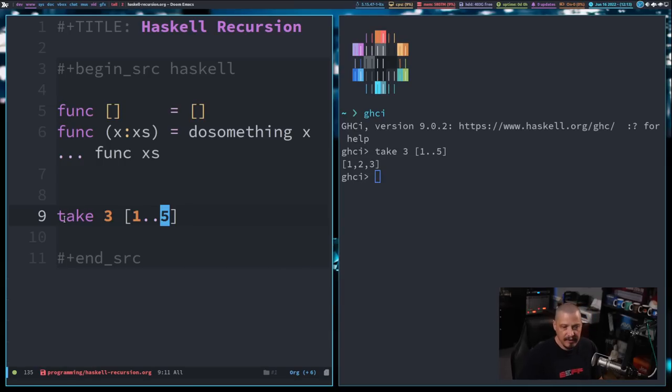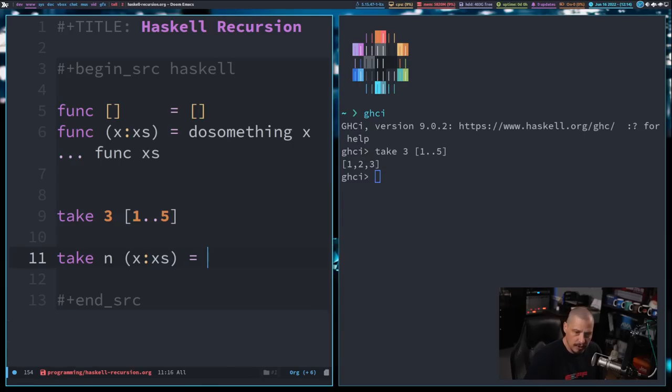Now, if we were writing this function ourselves, take, how would we write that? Well, I would probably use recursion to actually define take. I don't know what the official definition for take looks like in the Haskell libraries, but I would probably define it in this way here. I would do take n for a number. N is typically used to signify numbers as arguments, but again, you could use anything. You could use i or a, b, c, d, whatever. It takes a list, and once again, I'll do the standard x cons x's.